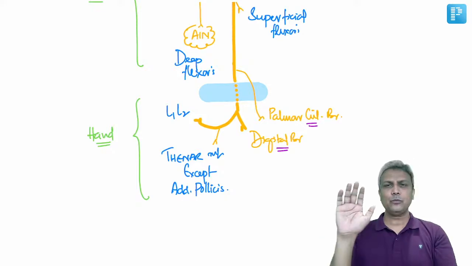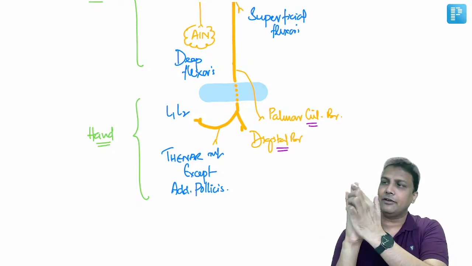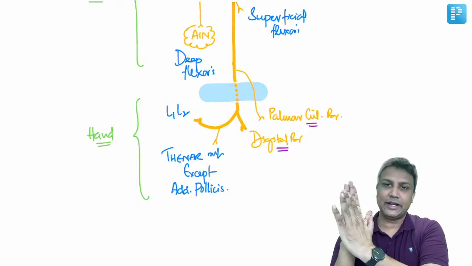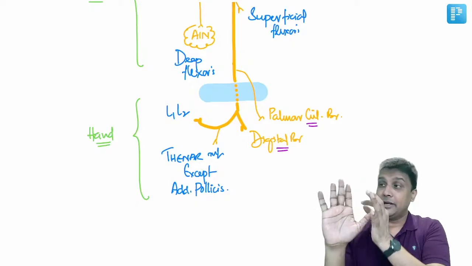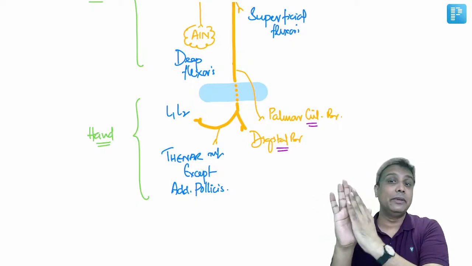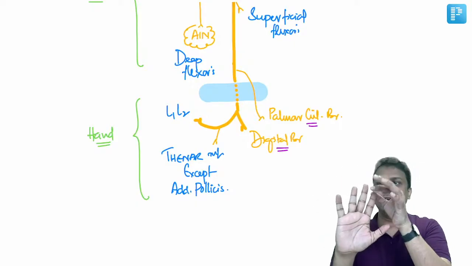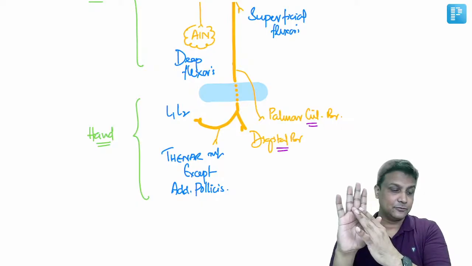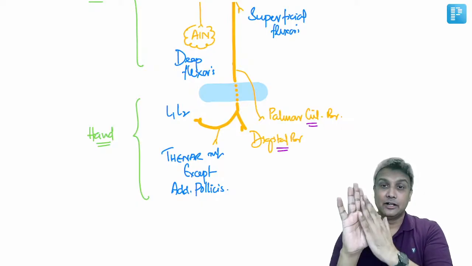Now sir, what is the difference between these two here? Remember, I told you just now the little finger and half of the ring finger, this one will be taken care of by ulnar nerve, and the remaining 3.5 here will be taken care of by median nerve. The thumb, index finger, middle finger and half of the ring finger. Okay, so this will be taken care of by the median nerve over here.